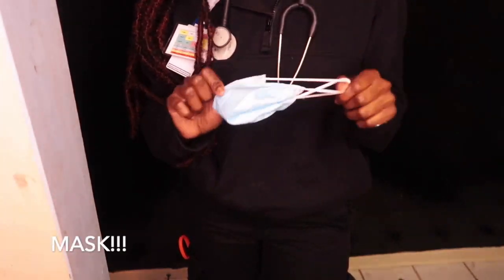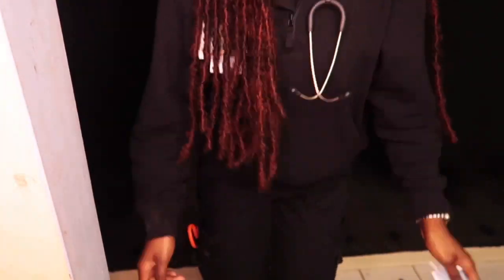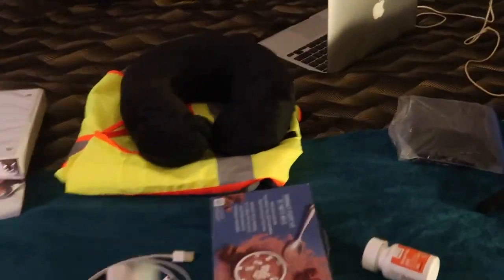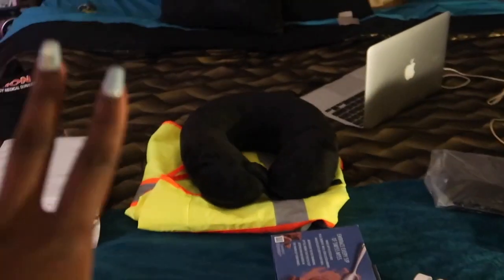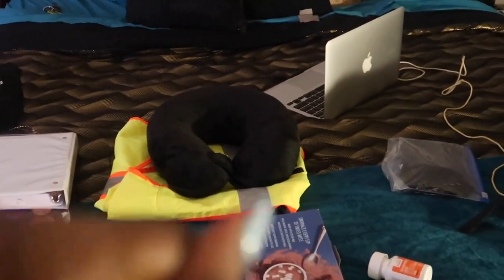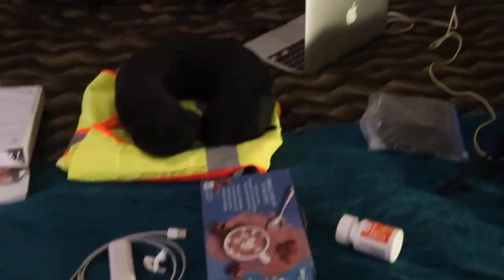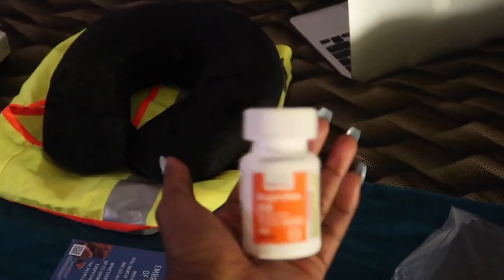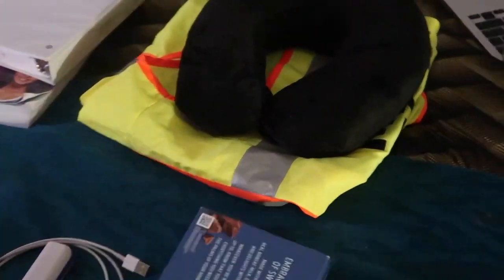Also, you can't go anywhere without wearing a mask since we are in the middle of a pandemic. Some nights it's very busy — we get back-to-back calls and there's literally just no time to even take a breath. But then we have nights where we get little to no calls, so it's important to have items with you to help kill time, like getting some work done. I like to bring my laptop so I can edit videos or watch Netflix. I do carry a bag of masks with me, and medication. Also, it's very important to have some snacks — I love my hot chocolate and it's getting colder so it's only right.